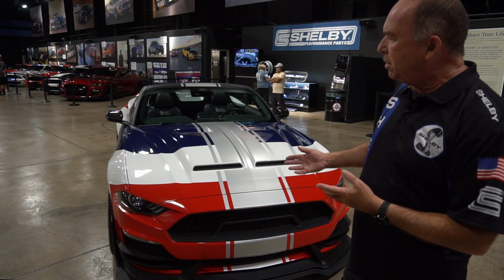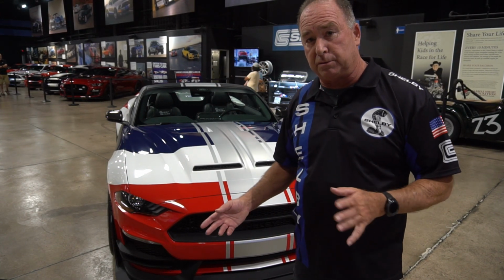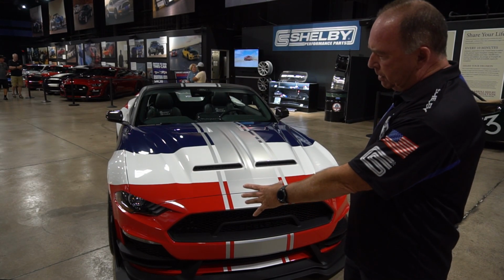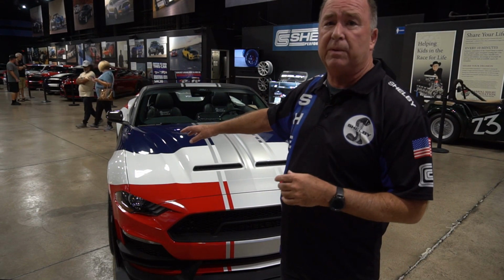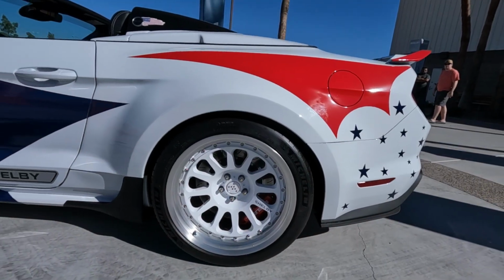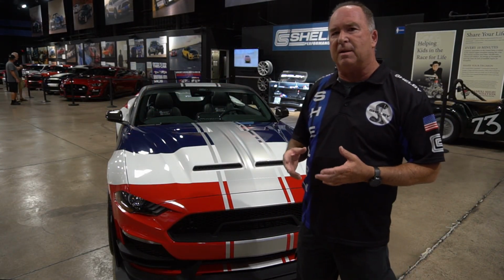If you look around the car, you see a few neat things. It's a Shelby Super Snake, which is very exciting, just as it is. Custom front end, all custom intakes on the front. The Shelby Super Snake hood, extra wide front fenders in the front. We run a 305 in the front and a 345 in the rear. It's got the wide body quarter panels. It has the new Speedster top on it. So these are just some of the things that are really exciting about the car.